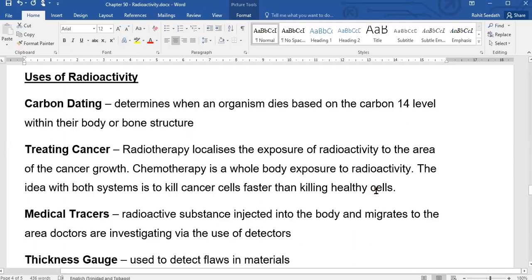However, if exposed to too much gamma rays, the healthy living cells tend to mutate. So that's why they only expose you a certain amount, especially if you have cancer. If you're doing radiotherapy, they only allow you a certain time, maybe about 10 or 12 sessions, because beyond that it could cause cell mutations.